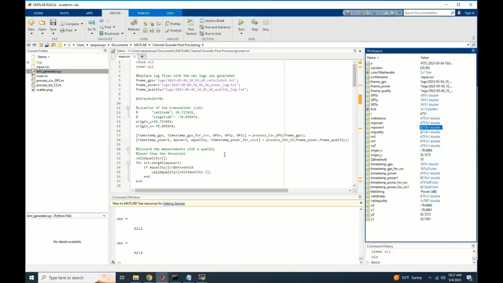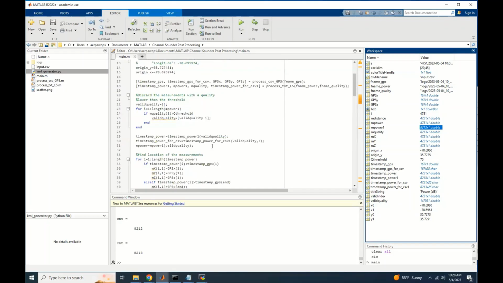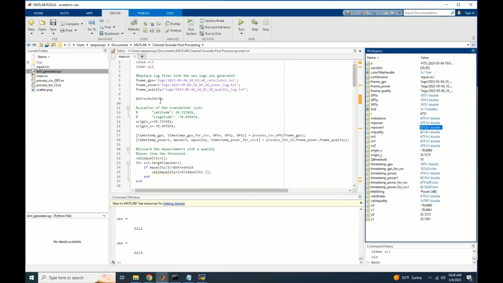Therefore, we have more measurements than GPS positions. The first thing we do after processing the log files is check the quality, and if the quality is above the threshold, we keep the measurement, otherwise we discard it. The default threshold value is 70.